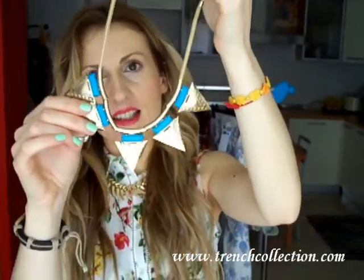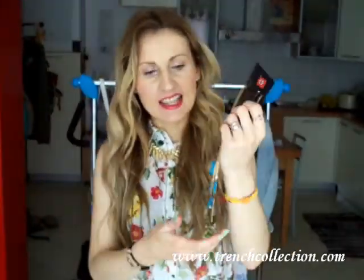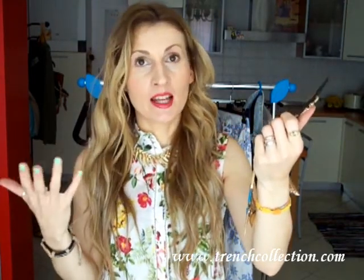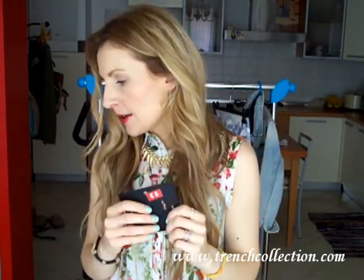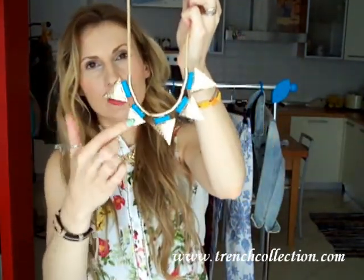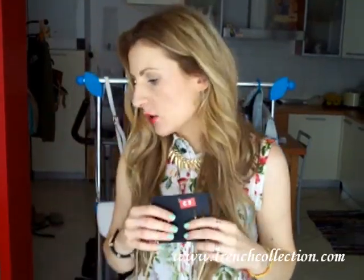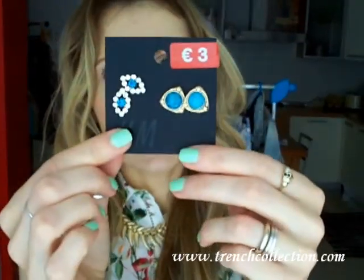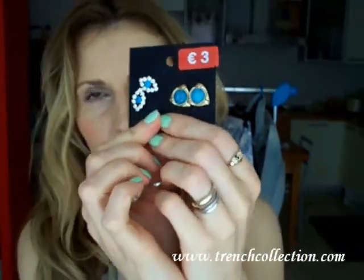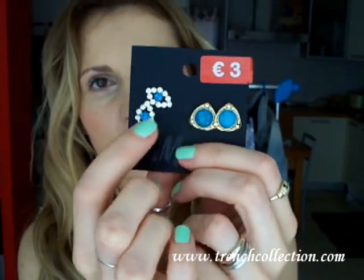I think that's an amazing deal. This one is so summery — it really screams sun goddess. I would love to wear it with a black swimsuit, my H&M trikini, and lots of different outfits. I love turquoise jewelry — turquoise and gold — so I think this is a very gorgeous necklace. Next I got these earrings that were €5.95 reduced to only €3.00. I really love turquoise jewelry, so I love these earrings.